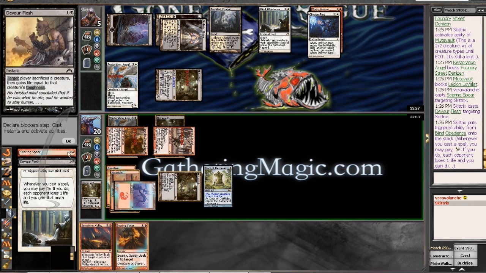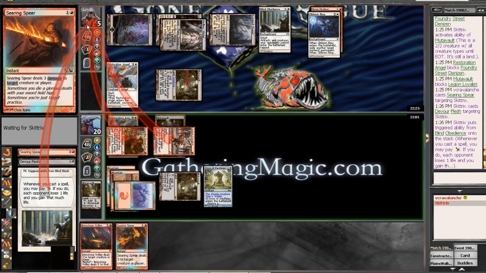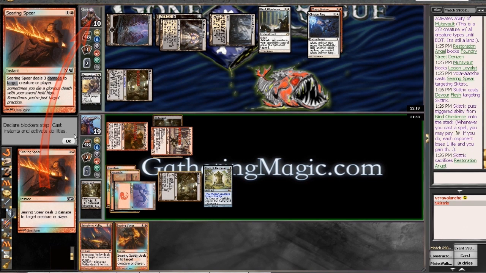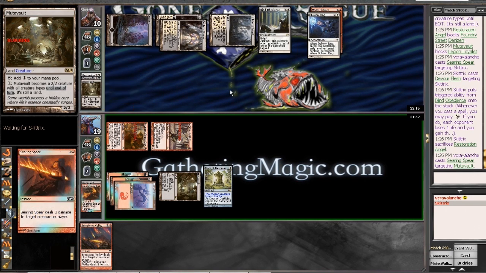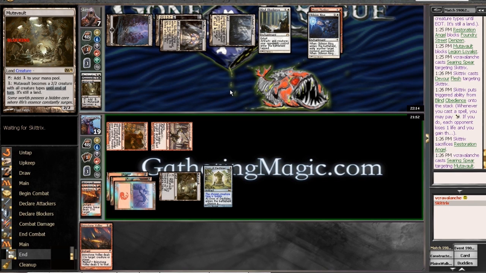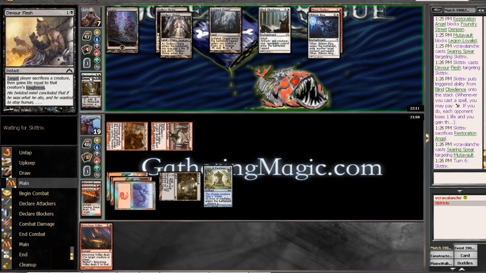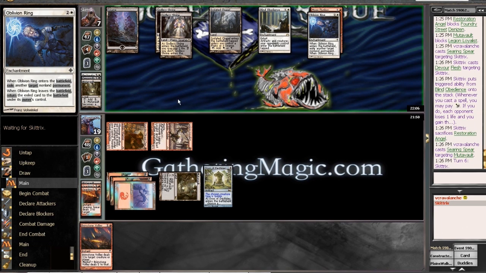Devour Flesh, targeting himself. And he's going to extort. He's going to kill his Mutavault here. Restoration Angel. So at this point, it might just be in my best interest to Spear off his Mutavault and keep my dudes alive. So yeah, that was kind of a cool interaction, but yeah, he's hurting now. He's big time hurting.